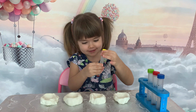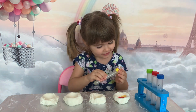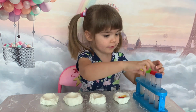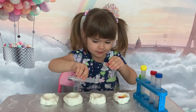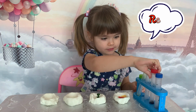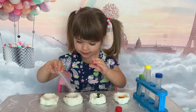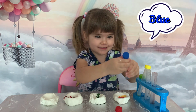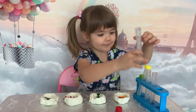Okay, we start with yellow color. We add to our Play-Doh few drops. Next color is green. Take it. And then red. And the last is blue color. Very good.